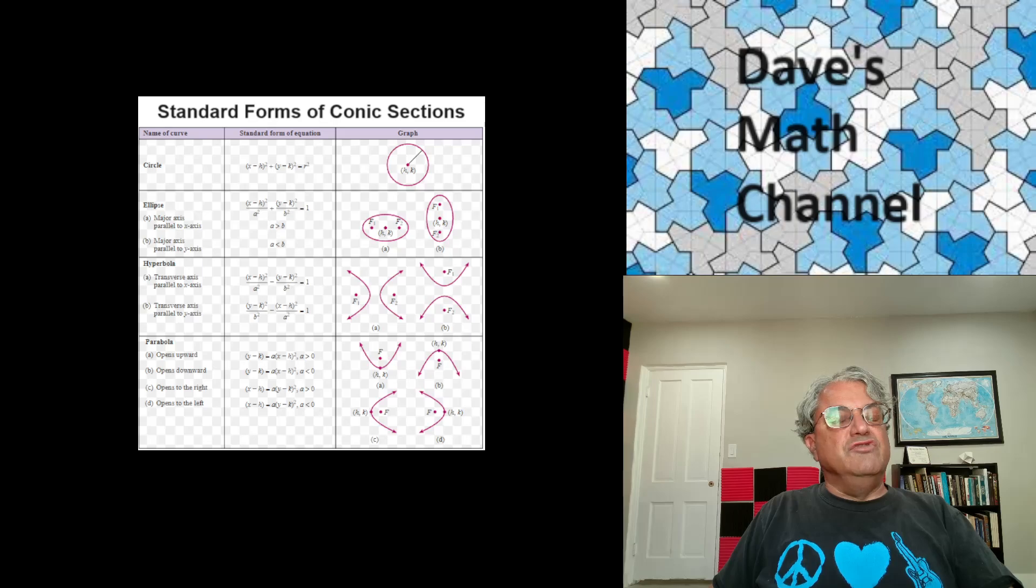Finally, parabolas. And parabolas have different forms depending on whether they open up along the x-axis or the y-axis. I think the standard form is something like, so now you know that h comma k is what's called the vertex of the parabola. And I think if it opens up along the y-axis, say it goes up along the y-axis, that's probably the kind of parabola you're most used to.